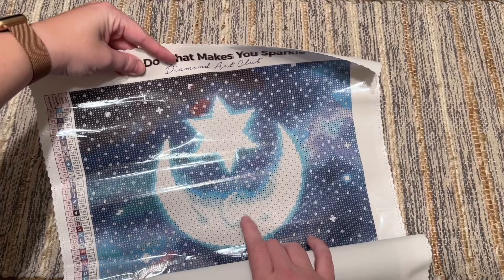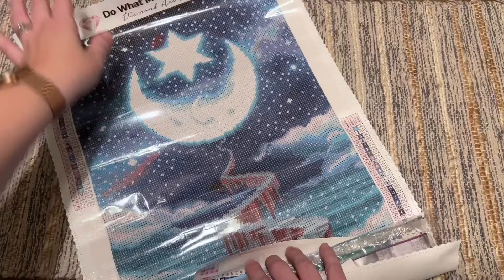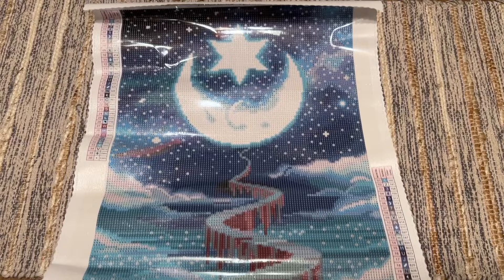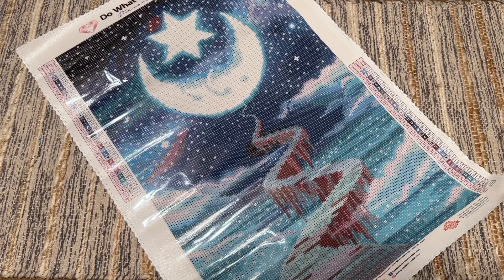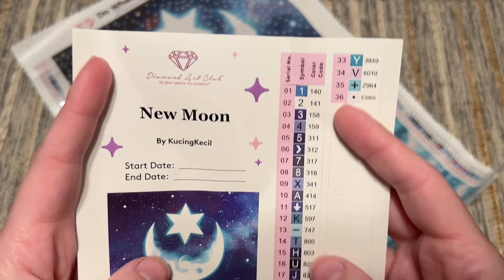I'm going to put my money on it right now — I bet that white in the star and the moon and the sprinkles in the background is going to be a special drill of some kind. I would bet my diamond painting stash on it. This is a heck of a piece — I don't have anything like this in my stash; this might be my first kit from this artist. It looks stunning just from the printing on the canvas, and it always looks better when you actually have the diamonds placed. I cannot even imagine how good it's going to look — I love it.